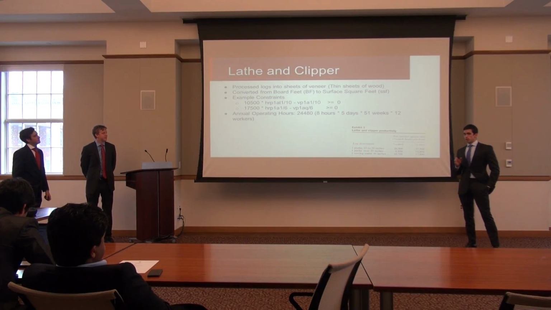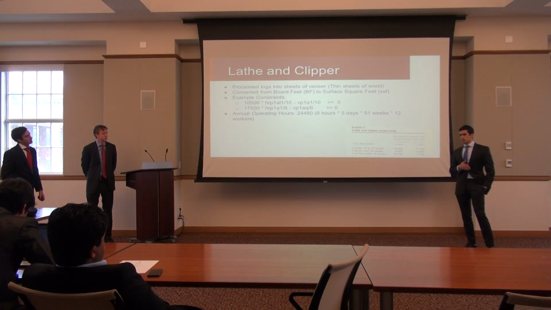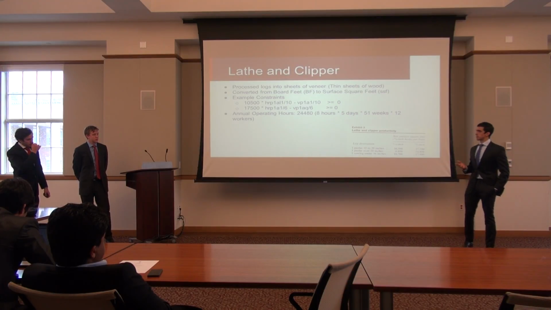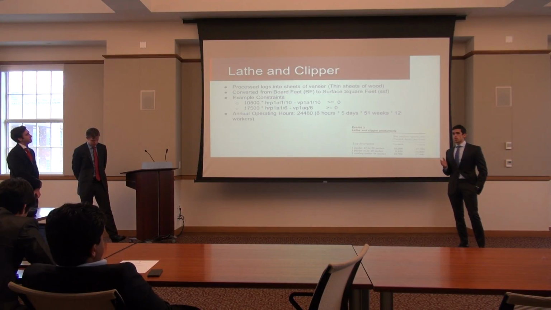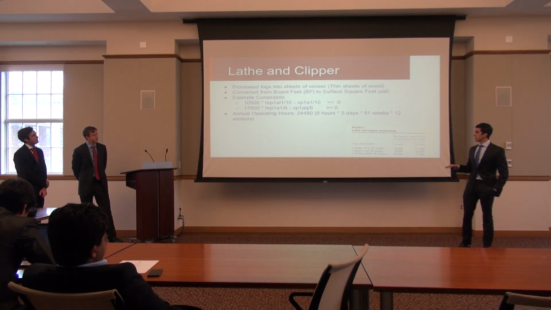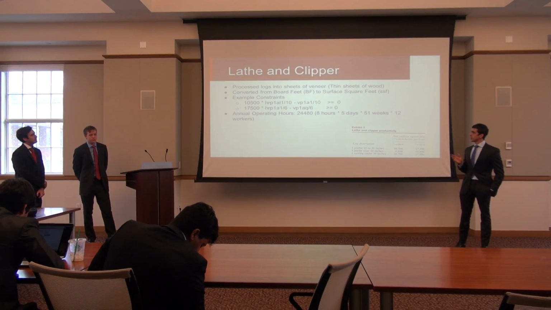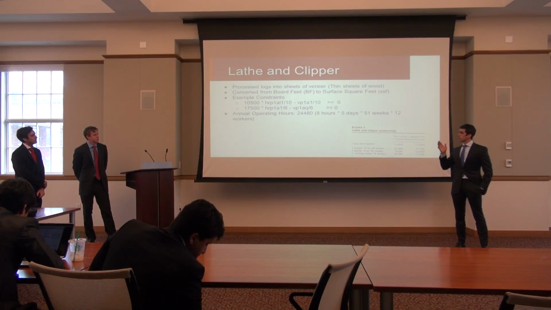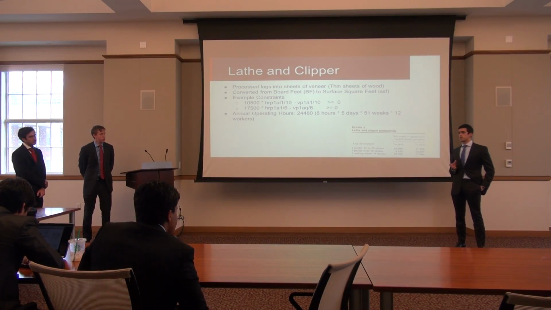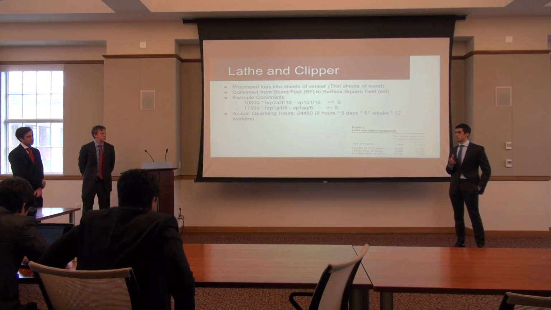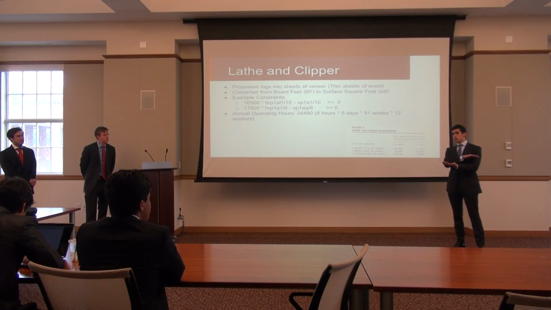Okay, so I'm going to start with explaining the important stations that we use in our model to determine how to maximize revenue. First, in the lathe and clipper station, this is where the processed logs are turned into thin sheets of veneer, which is thin sheets of wood. We have to build constraints in order to convert the original units we were given for the sawmills, which were measured in board feet. The logs were measured in board feet. We had to convert them into surface square feet, since now the wood is flat.